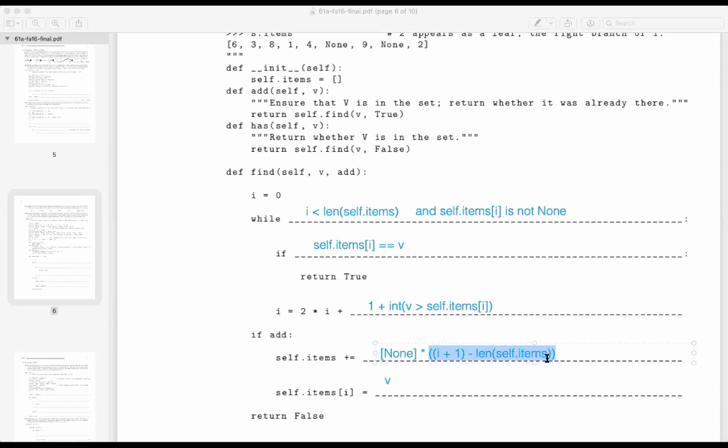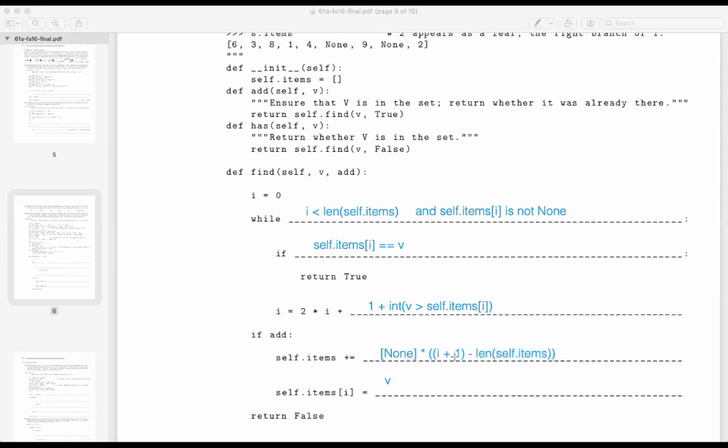If you added even more Nones, you know, you added another 12 at the end, you haven't really done anything wrong. But you've added a bunch of Nones that don't need to be there. So basically, any integer here that's this number or larger is fine. It would be correct. But this is the smallest one that you could do without having this line crash.